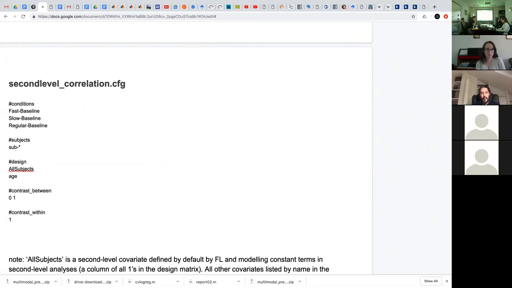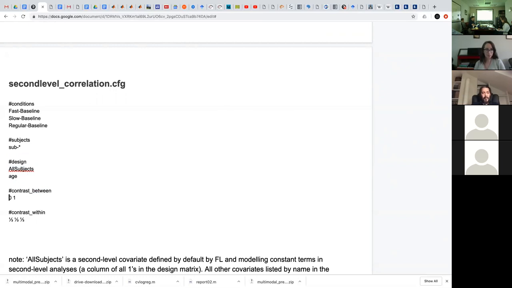So basically, the contrast within is always a vector or a matrix that has as many elements as whatever things you're listing here. So if you are listing 3 conditions here, you should have 3 values here. You can enter, for example, something like 1/3, 1/3, 1/3 to specify just the average of these 3 conditions. And whatever number of things you enter here in the design is the number of elements that you specify here. So if you enter 2 things in here, you have to specify a contrast vector with at least 2 elements, or a contrast matrix with at least 2 columns.